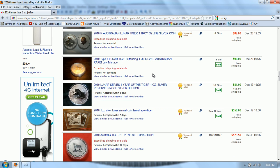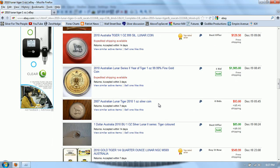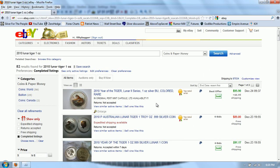And there's another one that went for $81. So you can see that one is a real good numismatic coin, and I'm really glad that I picked that one. As I've said before, I tend to try to pick the coin based on the beauty. That's just personal opinion. So that's like art or anything else. You're going to be right sometimes, you're going to be wrong sometimes.